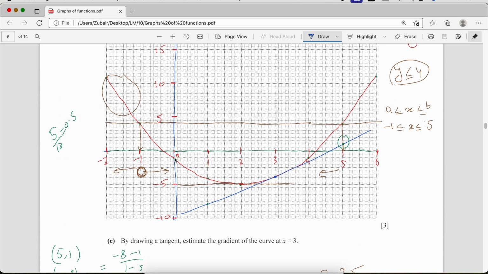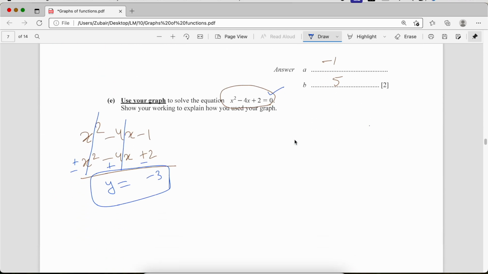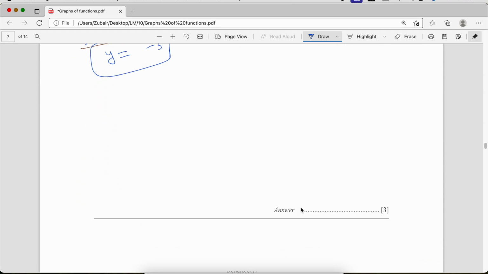2 boxes for 1, in another 2 boxes this is 2, this is 3, this is y is equal to -3. So carefully, this is one point of intersection. Moving along the same line, this is the second intersection. Now I'm going to read these two values. This is 0.5 and this is 3.4. So when we are solving this, that's 0.5 and 3.4, where the curve touches y equals to 0, the x-axis.